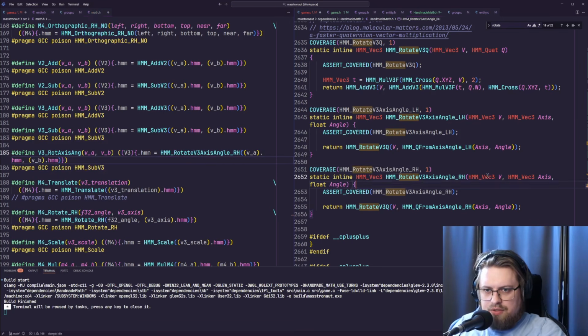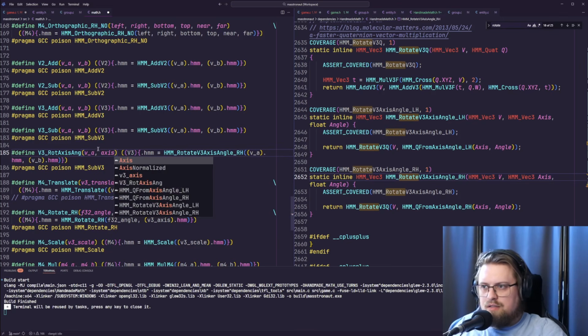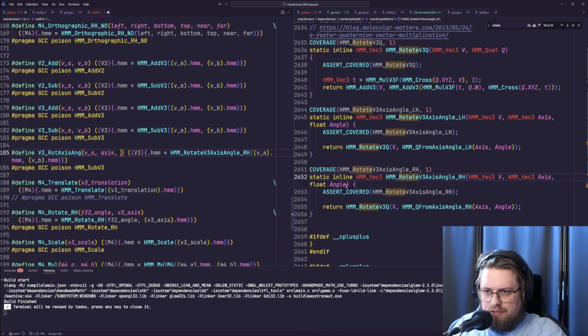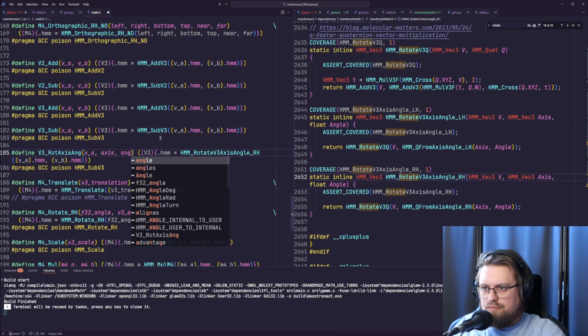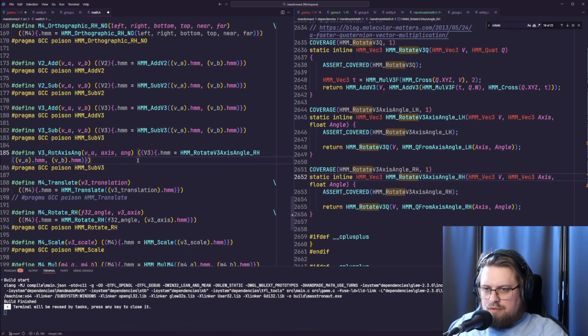We're having as inputs the vector, the axis, and the angle. So first we're having, well, vec maybe.